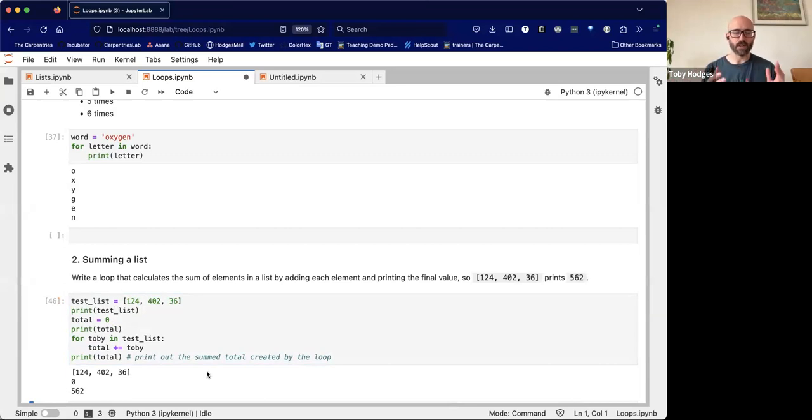It can really help you trace what's actually going on from line to line, how the different lines of code are affecting the values of the variables in your environment. You include all of these print statements, but then of course, especially when you've started to write like 50 lines of code or something, the output that you get from your program gets noisier and noisier. This is the result we're actually interested in, right? 562. We've also got these two lines of what I usually think of as debugging output that tell me what's happening line by line in my code.